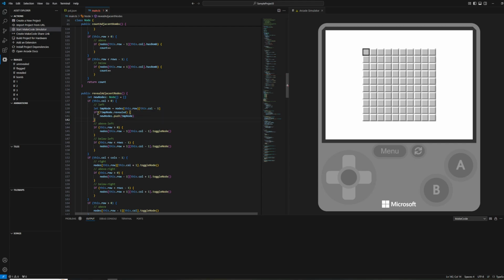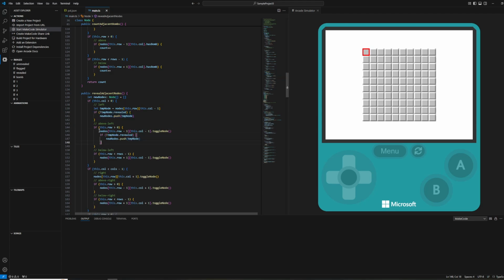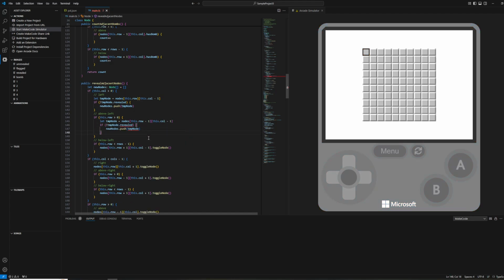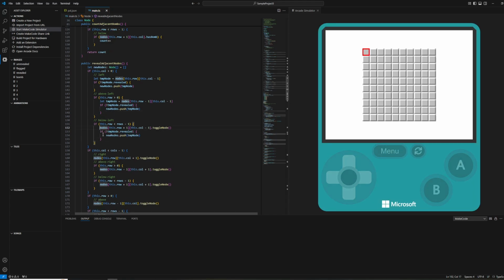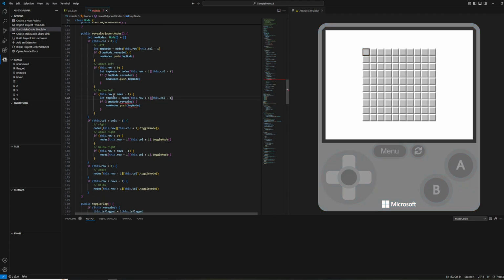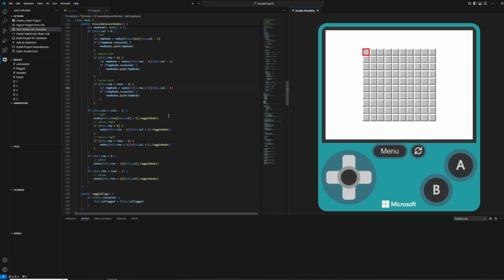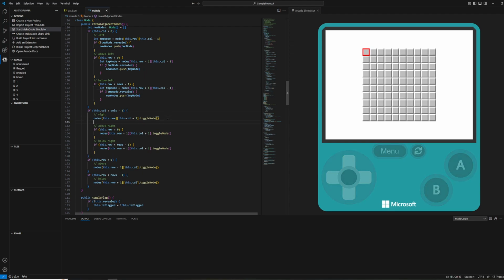And I can kind of copy this logic here and basically paste it under each of these. And then all I have to do is do let temp node equal, and then get rid of this toggle node on the end, and that should be good. Let's keep doing that. Say let temp node equal this, delete this, and we still want these checks in place to make sure if we're on the edge of the board it's not going to cause any problems.